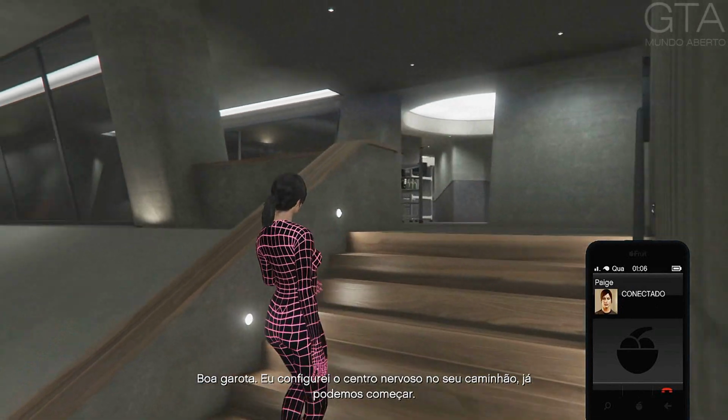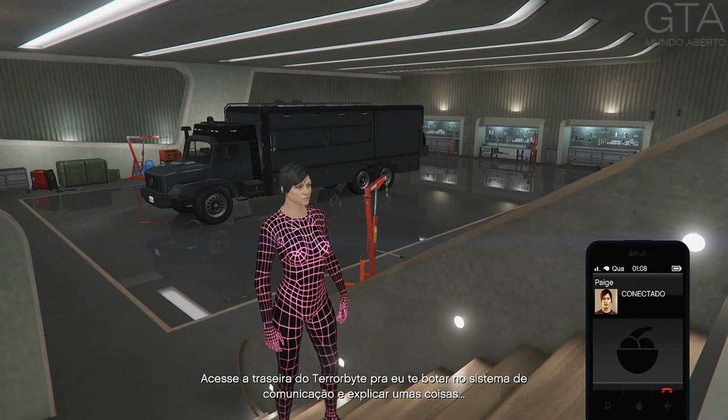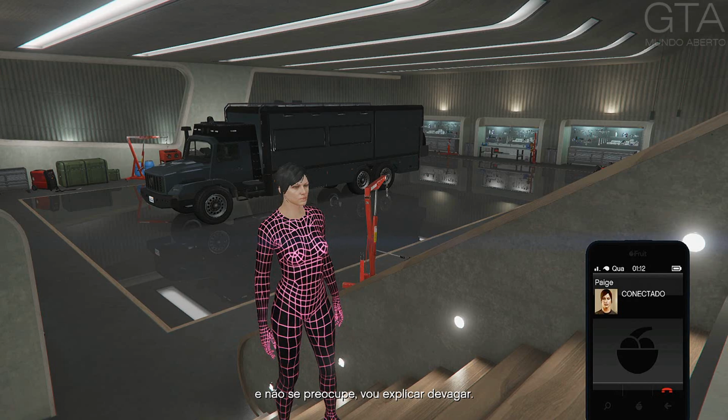Good girl. I've set the nerve center up in your truck and we're ready to go. Access the back of the Terrorbyte and I'll get you on the comm system to explain some things. And don't worry, I'll explain them slow.